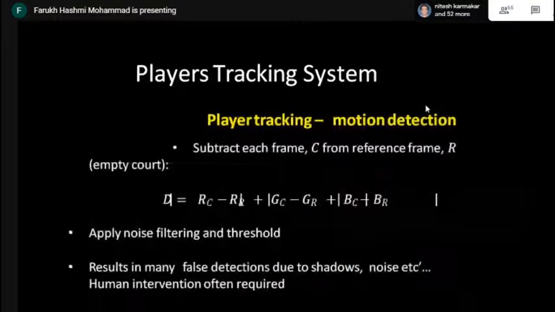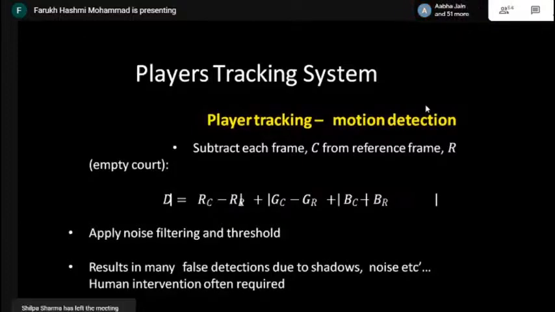For player tracking, mostly we are doing motion detection. Previously we were using Lucas-Kanade methods and different optical flow methods, that means we are able to calculate the velocity of particular pixels. One more thing we are doing is background and foreground separation. An object can be predicted by removing the background, and based on that we use the background subtraction method. It could be temporal, it could be spatial. We subtract each frame: the first frame is your constant reference frame, and we subtract the second frame, third frame, fourth frame. In that way, the object will be predicted.